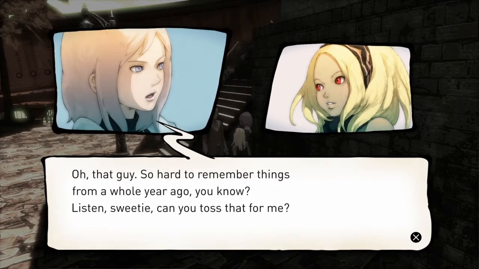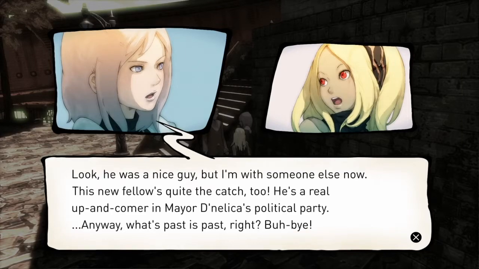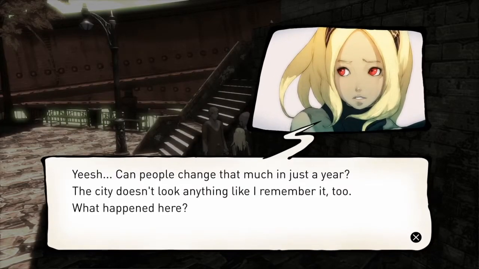So hard to remember things from a whole year ago, you know? Listen, sweetie, can you toss that for me? What? But he kept on searching for this letter even after he died, and you sent me halfway down the world to find it. Look, he was a nice guy, but I'm with someone else now. This new fellow's quite the catch, too. He's a real up-and-comer in Mayor Danelica's political party. Anyway, what's past is past, right? Bye-bye! Yeesh, can people change that much in a year? The city doesn't look anything like I remember it, too. What happened here?